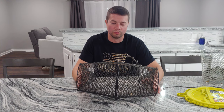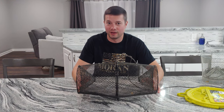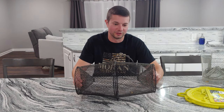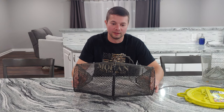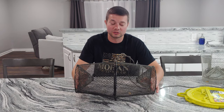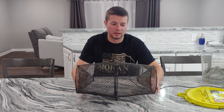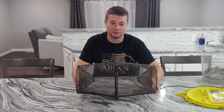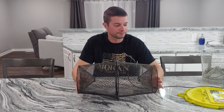Initially, I bought bright red, so that it would be easier for me to find it when I come back. And then my minnow traps started disappearing. So now I've gone with a more natural color so that other people that are walking by are less likely to see them and steal my traps. If you're going to a place that you're confident nobody else is going, then the red or any bright color is nice because it makes it easier to find your bait traps in the water or in the brush.